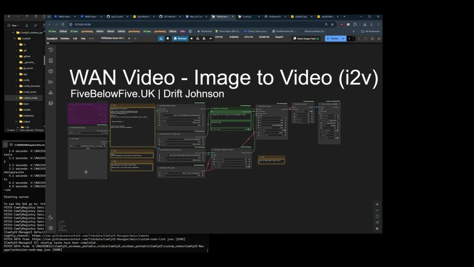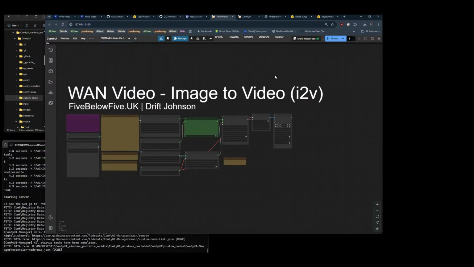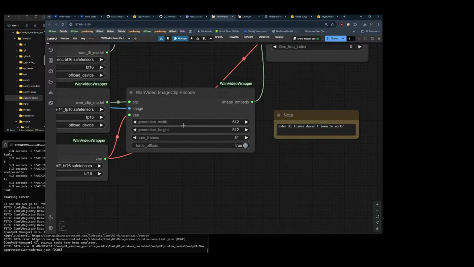Okay. So, first things first, I've already released the basic workflows. Obviously, I want to make some interesting ones today. So, this is image to video, and the most obvious thing I need to do, if you see this, is 512 by 512.